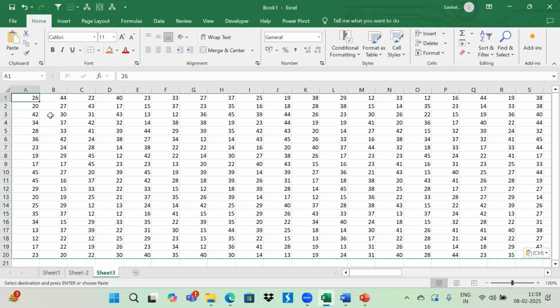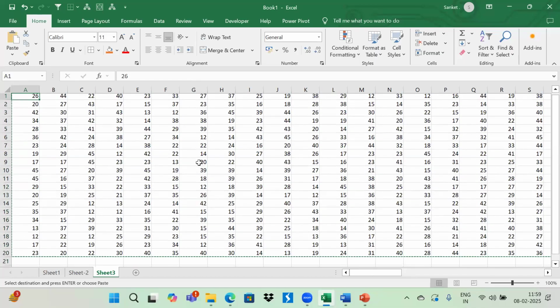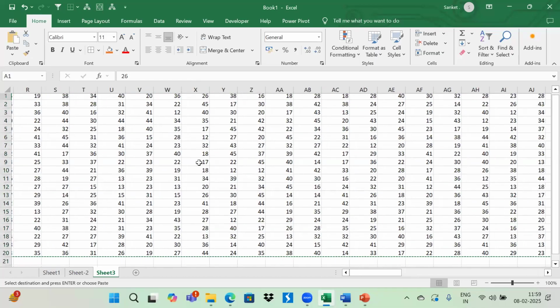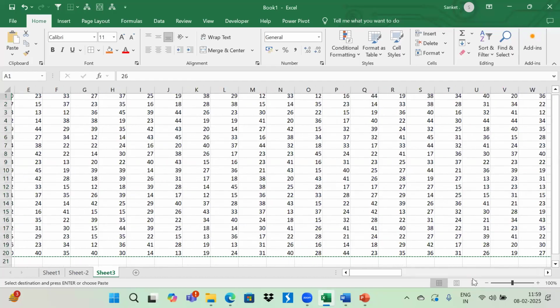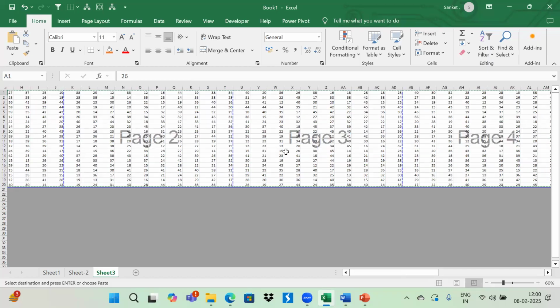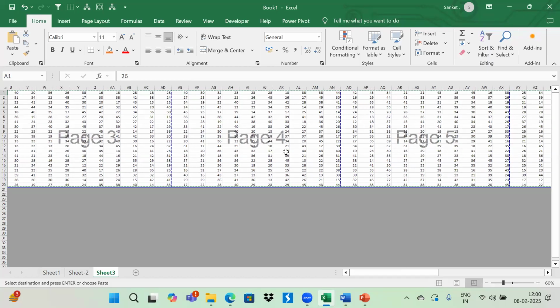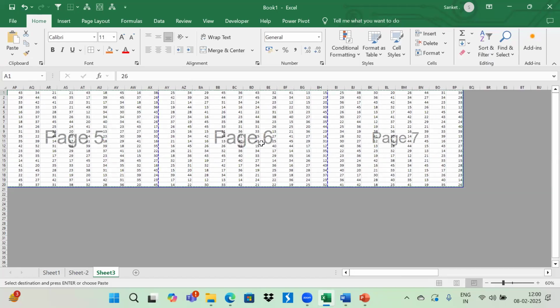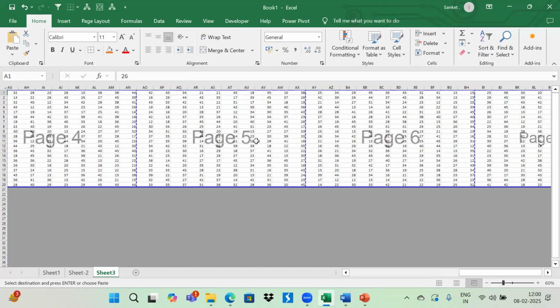Okay. So just random numbers are there here, and let's apply the page break. Right now, for page 1, page 2, page 3, page 4, page 5, page 6, almost a uniform distribution is there, right? But sometimes it will give that, sometimes it will not.